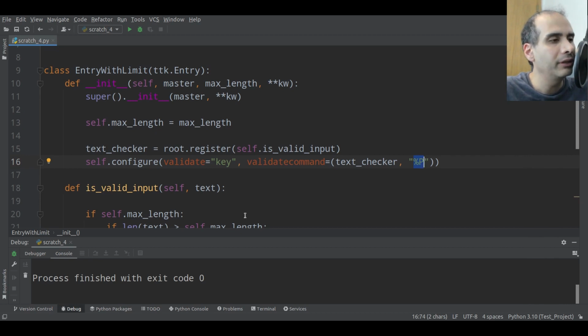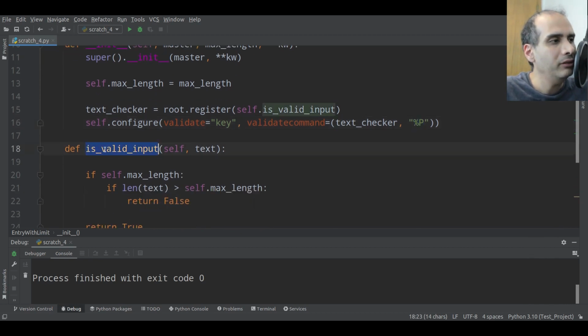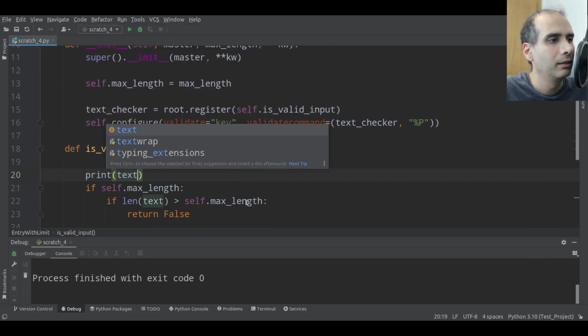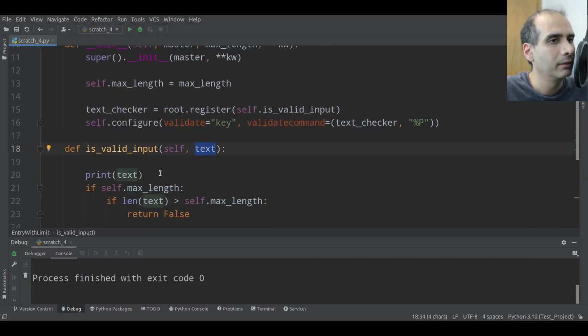I'll show you this in action. In this method, I'm going to print text, and this text argument is coming from %p. So this will get passed into text, and here we're going to print text. Text is essentially what %p represents. I'll show you what it outputs.